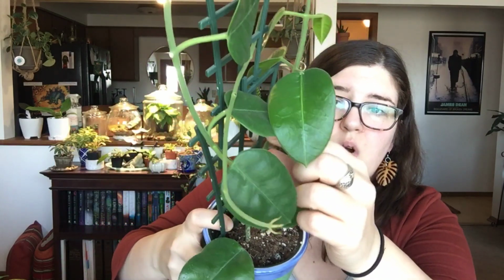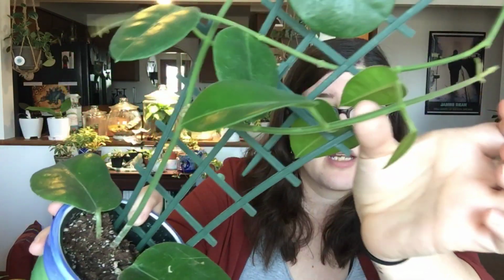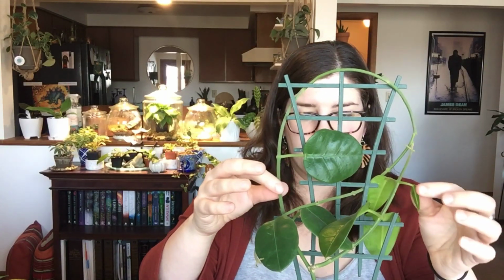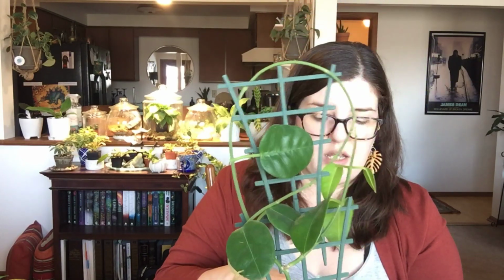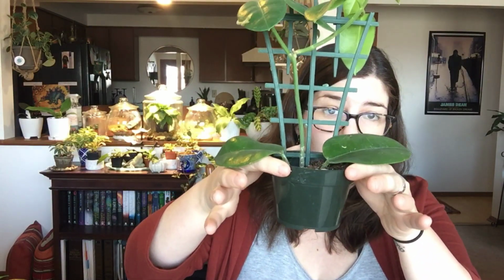So this has grown, all of this growth. I'm trying to show you the best I can. So this whole vine right here has produced all of this since arriving in my home. So we have a whole other vine happening there off of this main mother vine, and I am here for that. This is just a really good grower. For as big as it looks, I have it in this little grow pot it came in.